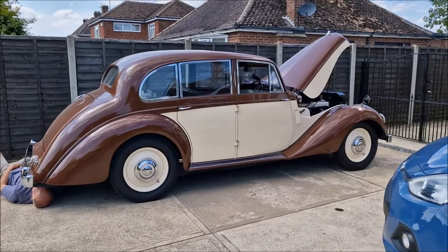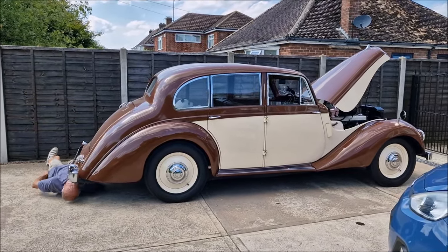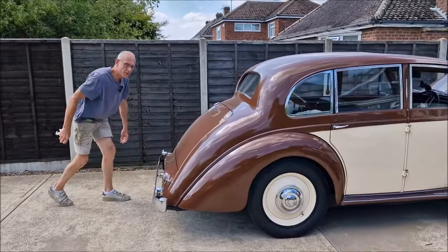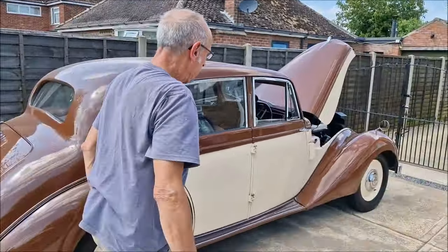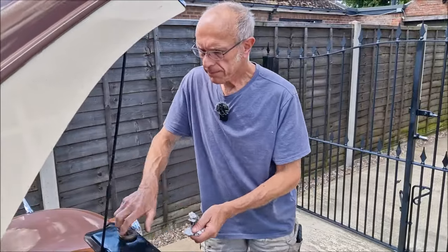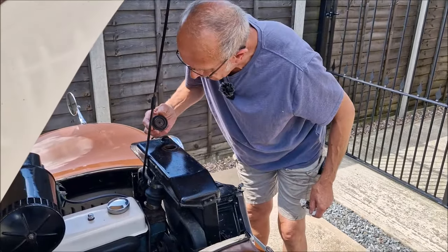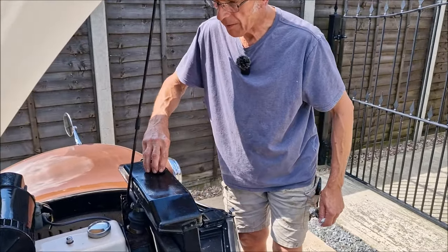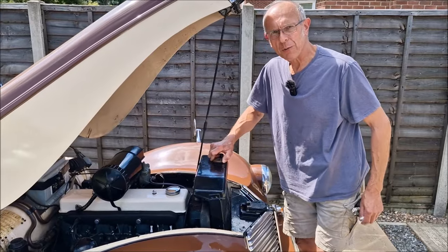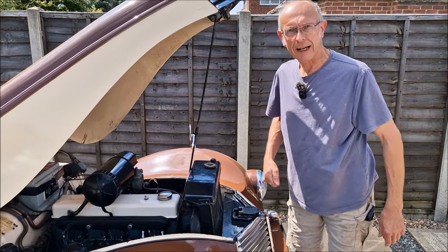I like tinkering with this. Ralph helps me — Ralph, your mate. Bloke who taught me. Ralph knew how to do all these sort of things. Are you happy to take it for a spin now? We should check the water. It's a hot day. There doesn't appear to have been any water leaking on the floor — she's all right, mate. We had to put fresh in it last year, didn't we? Is it okay? Yeah. Did you prime it up? Yesterday — primed the pump. Yeah, but it started straight away after you primed the pump, didn't it? Good for her.